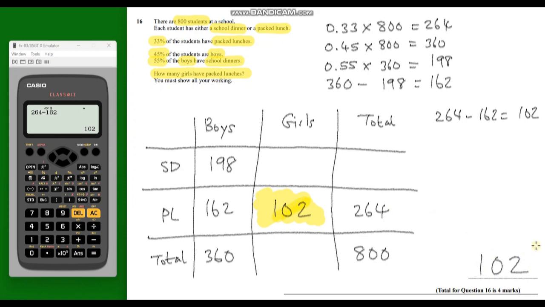And just before I go on to the next question, I think hopefully you can see how much easier it is if we've got a grid. Because if we've got all of this information, it can get a bit confusing if we're just trying to do lines of working out. But if we've got it in a grid, everything is nice and structured. So it's up to you if you do it like this. This is called a two-way table. If you want to use a two-way table, that's absolutely fine. If you've got another method, then just go with that, whatever's easiest for you.